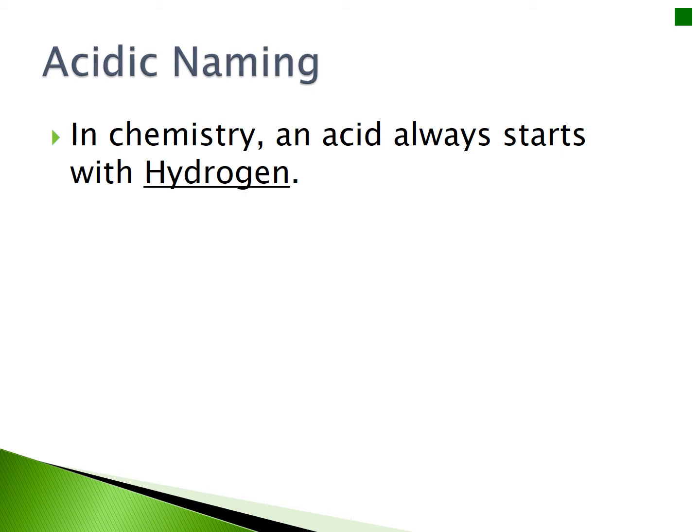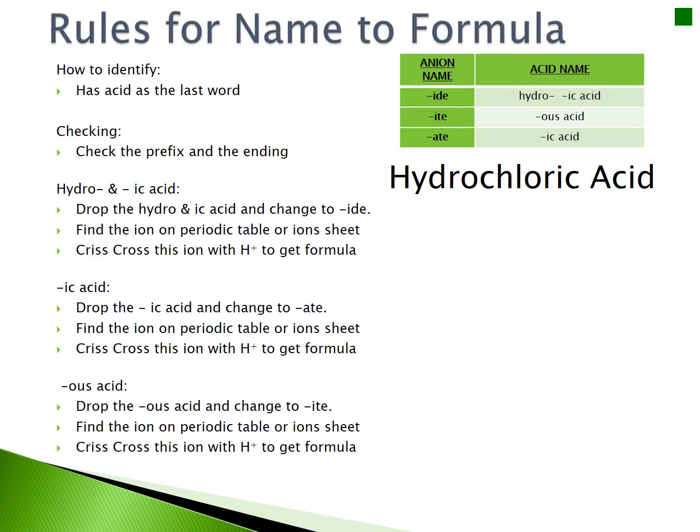It's extremely easy. An acid always starts with a hydrogen as its first element. So every acid in this class, when we're naming it, will have hydrogen as its very first element. If it has hydrogens throughout the compound, that does not mean that it is an acid. It literally has to start with H as its first element when you're writing out the formula. So what we're going to first focus on is how to go from a name to a formula for acids.